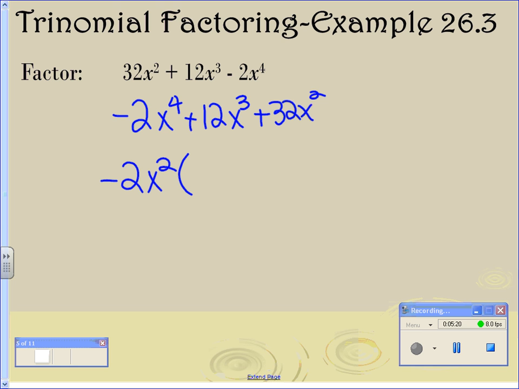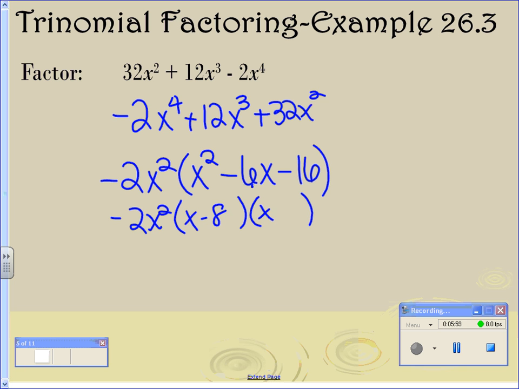So what would you make your first term? And your second term? And your third term? Minus 16. It just changes the sign because you're taking out a negative from this one. What is negative 2 times negative 6? Positive. Do y'all see how that works? Will this factor right here? What will it factor into? Y'all see how that works? You can leave that as your answer. Any questions on those?